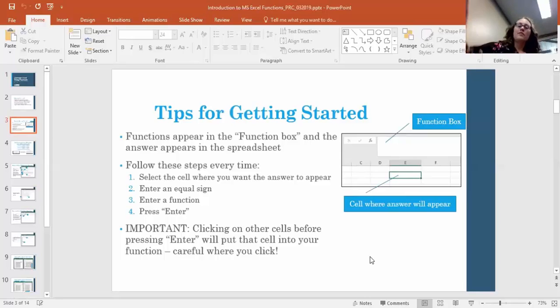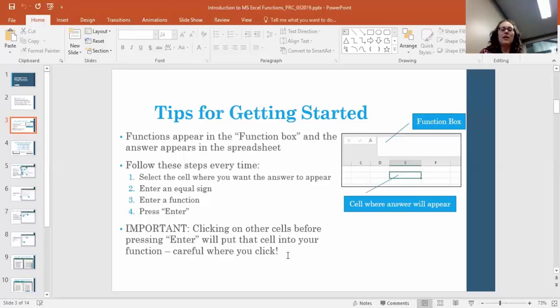That's where you type your calculations, your functions. The answers appear in the cell where you clicked before going to that box. So make sure you've clicked where you want the answer to appear.